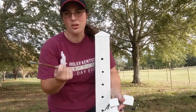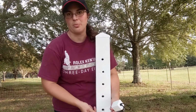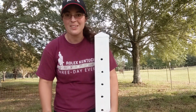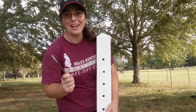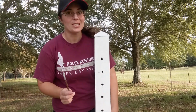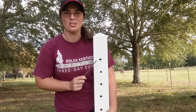These bolts are less than $2 a piece. And the paracord itself was like $7. And that leaves you way more paracord than you need, so you have extra paracord to do other things. So you can make 10 to 20 jump cups for less than $20. Whereas the cheapest I can find is $7 for one set of jump cups, and they get up to like $10, $15, $20 per set for the fancier kind. In my opinion, that's pretty expensive for a simple little piece of metal.